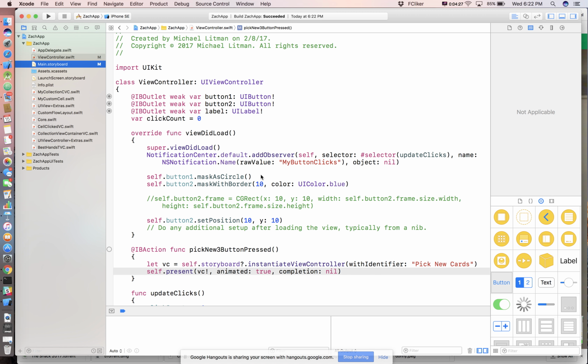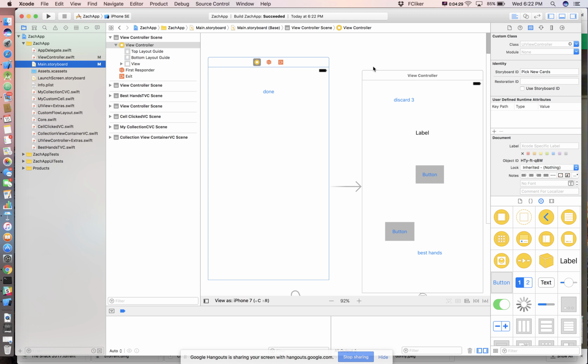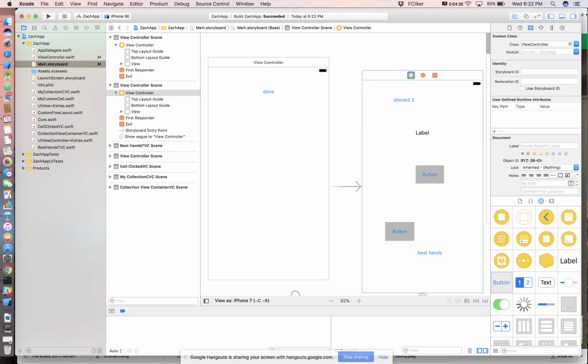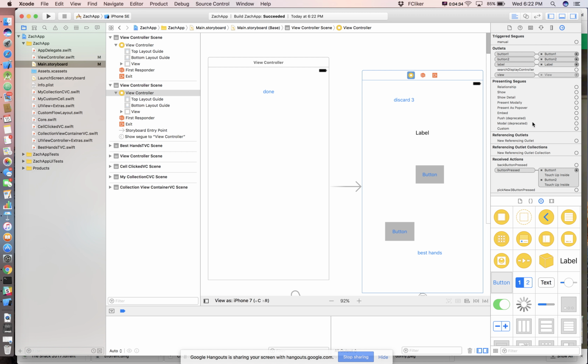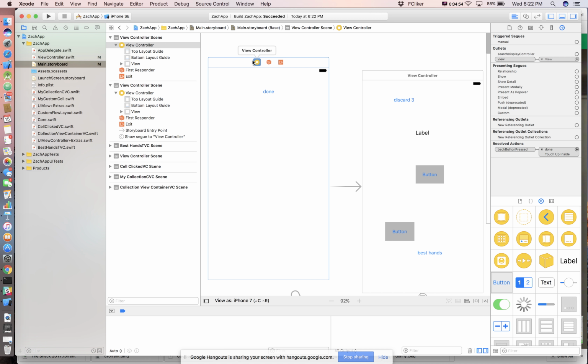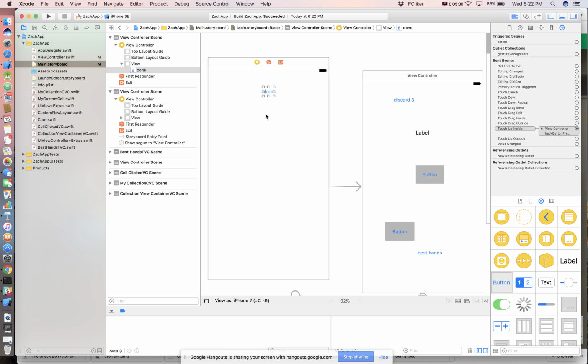So just to review it, well, now we need to hook up that IB action. So we'll go to this view controller here where we wrote the IB action. We'll click over here. Here's my new Pick 3 button press. So here's that guy down there. We'll hook it up to this button. So now when we click this button, we'll use the storyboard object to create a brand new instance of this guy. So we're not segueing to it. It's going to be a fresh instance. Then when we hit the done button on this screen, that instance will go away. So we won't have all these extra instances floating around.